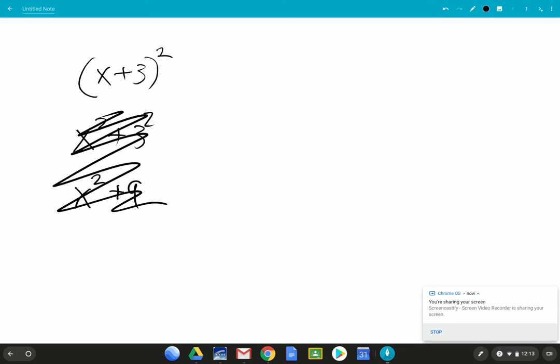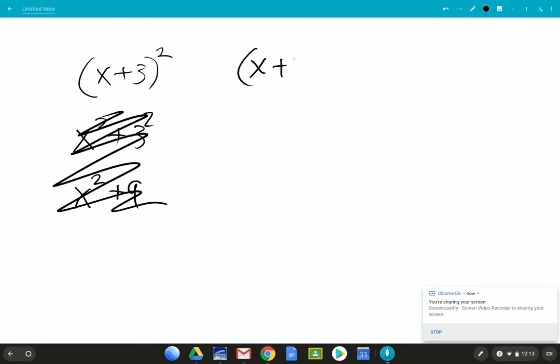Jumping straight in. It's x plus 3 quantity squared. What is this? Never seen that before. I've seen x plus 3, but what's the parentheses squared mean? Well, maybe it means distribution, you can just do x squared plus 3 squared. Just bring the squared down. That would be x squared plus 9. But no, you cannot do that. Don't ever do that. I'll tell you why.